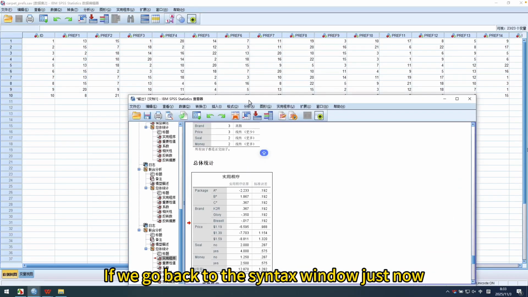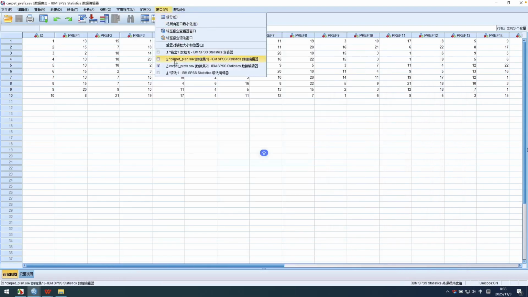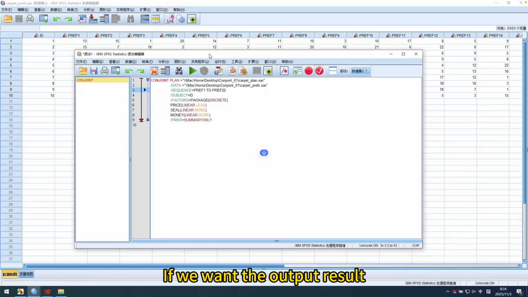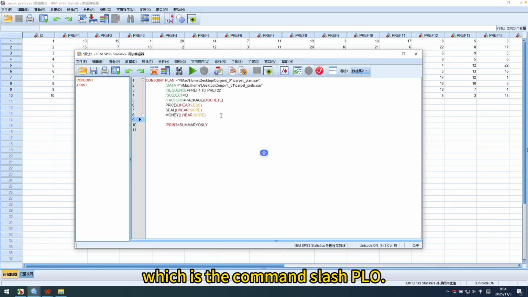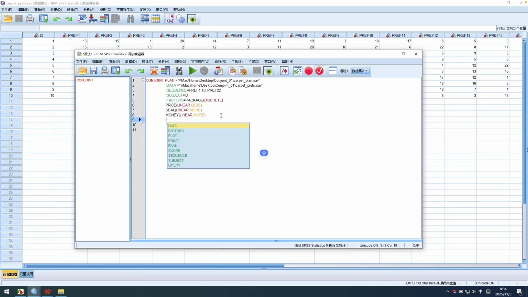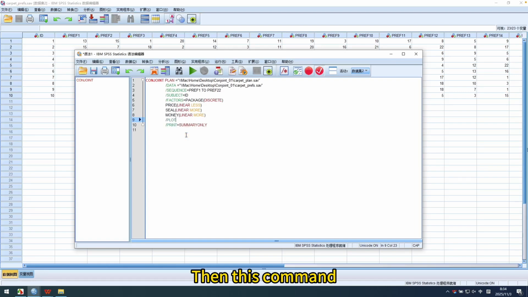If we go back to the syntax window just now, if we want the output result more graphically, we add another command here, which is the command /plot. Then this command, then a space, all of them. And there's a green button.